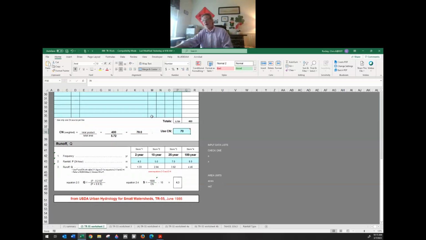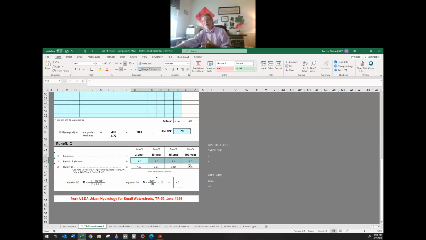Then you'll need to come down and collect the rainfall data. You'll need to go to NOAA Atlas 14 again, and this is the rainfall depth that you're looking for in inches, not the intensity, not inches per hour, but depth. And you put the depth in there for the 24-hour storm across here.